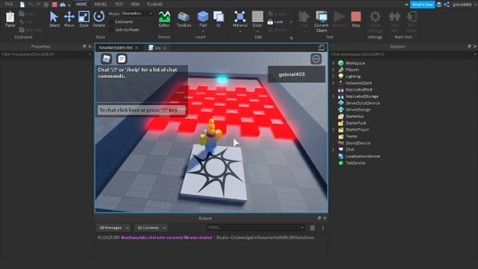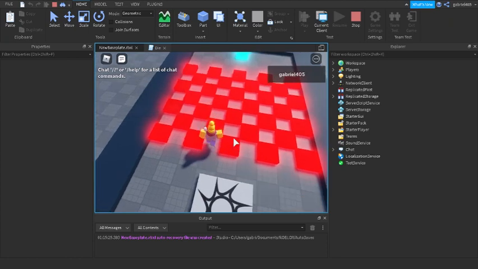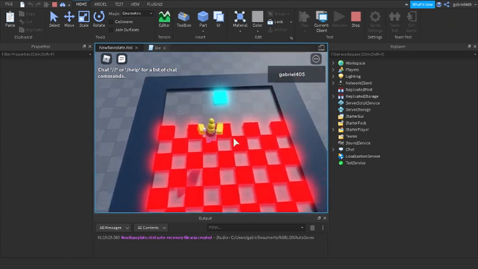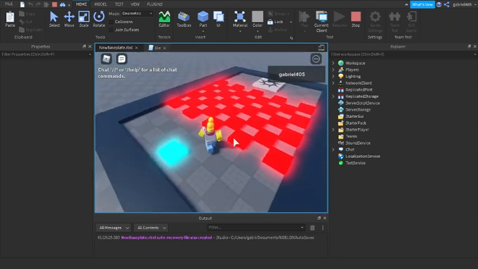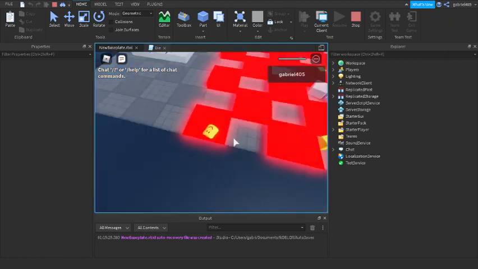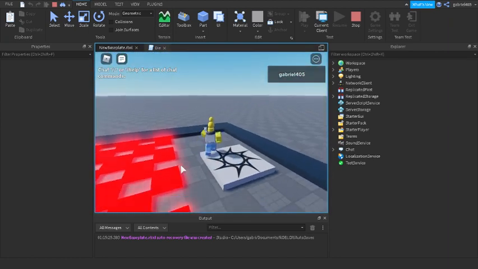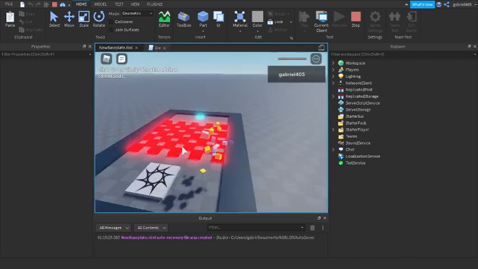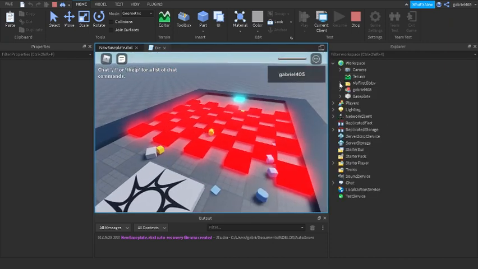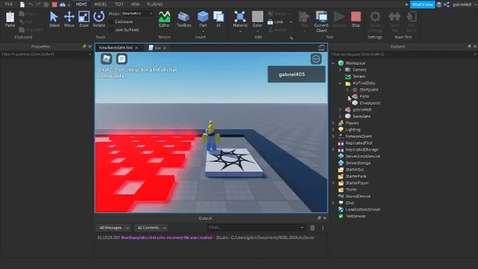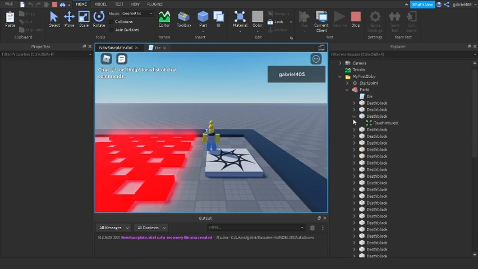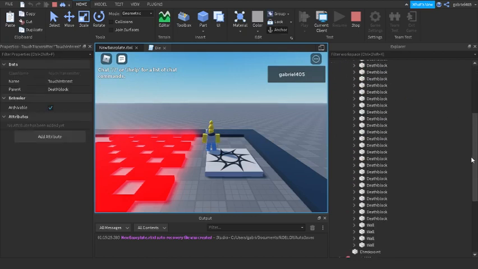Alright, so we're in our game, and I want to do my parkour. Oh, and I actually did it. I thought I was going to mess up. Oh, and I messed up. Oh my gosh, I died. But you guys can see that it does the exact same thing, but the only difference is I don't have 50,000 scripts. And I just have a .Touched, so that was a bit scary.